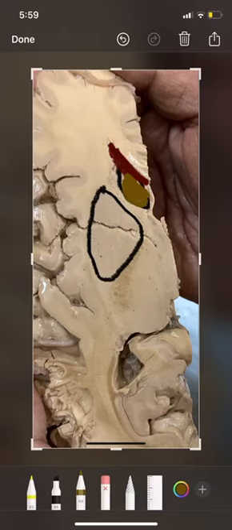That is not in this view. The body of the caudate nucleus extends backwards from the head, and it forms the floor of the central part of the lateral ventricle. Tail runs downwards and forwards along the roof of the inferior horn of the lateral ventricle. So this is the inferior horn of the lateral ventricle. This is the posterior horn of the lateral ventricle. Below the posterior horn is the inferior horn, which is also not in this view.